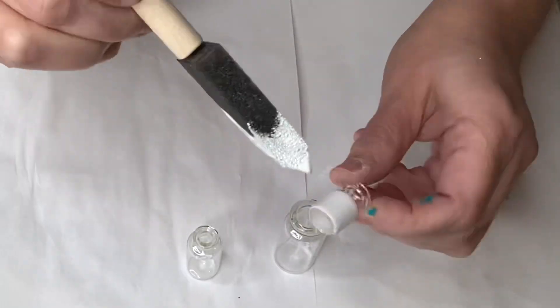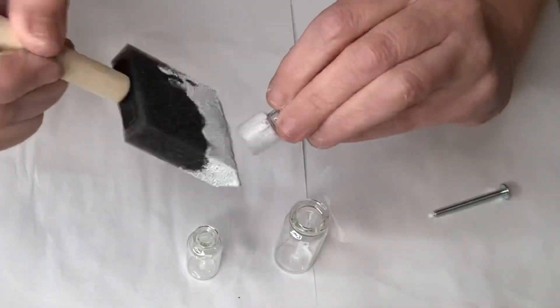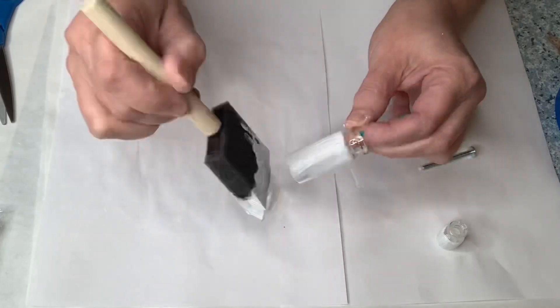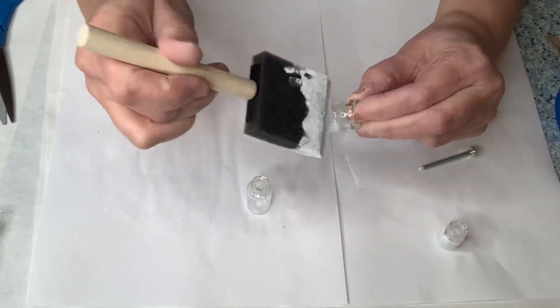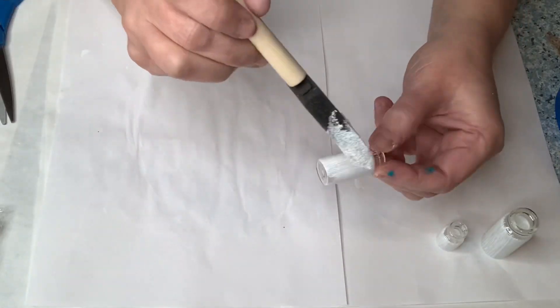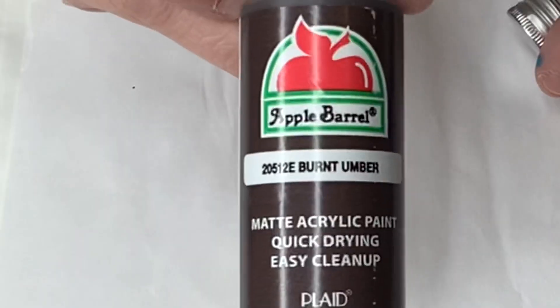Here's that idea: I took three different size bottles and painted them white. I'm going to put the little cork topper in and left the top looking like glass — just painted the middle white on all three bottles. Then I'm going to come in with a fine tip Sharpie and write 'coffee,' 'tea,' and 'sugar' on these to mimic the Rae Dunn style.